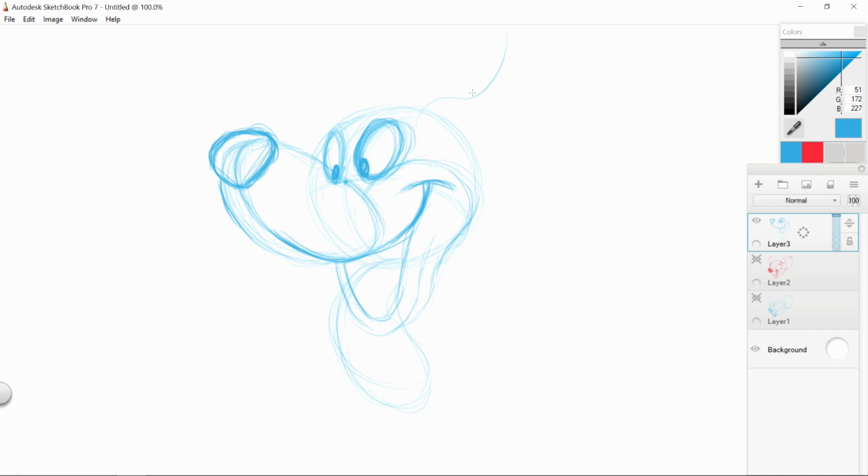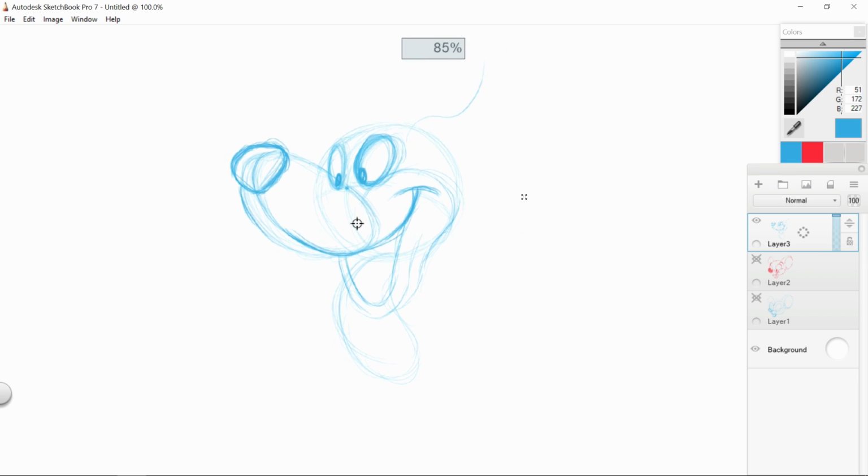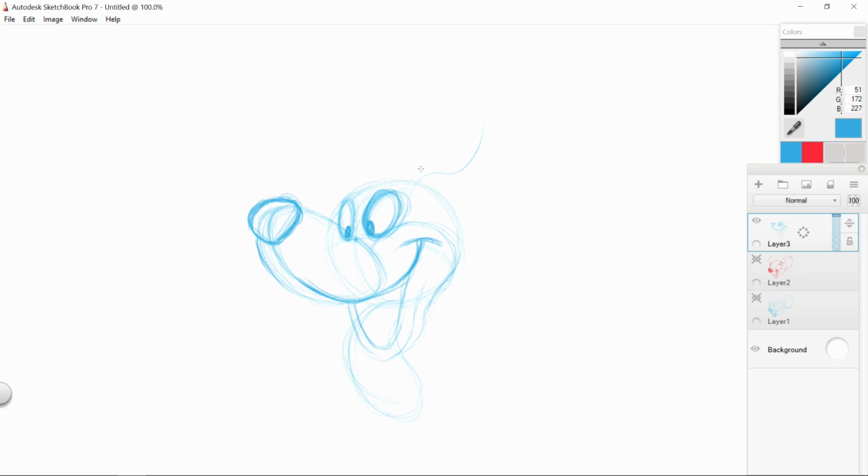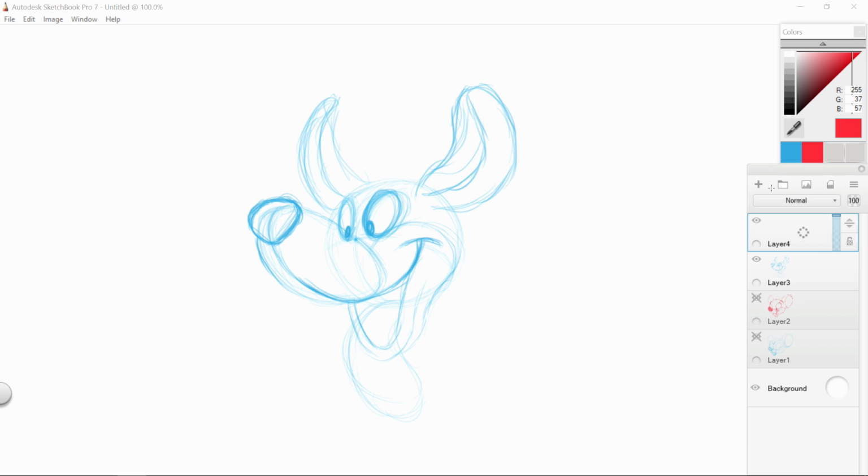So let's put them. And our dogs, when they get excited, which this dog is, their ears kind of come up like this. So we'll add that in like that, and then the same at the other side. So this dog's kind of excited. Right, so that's all we need to create a finished drawing from this. That's really all we need. So I'll just tidy this up so you can see.